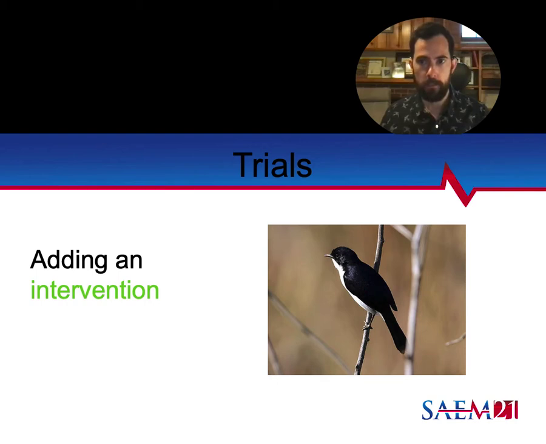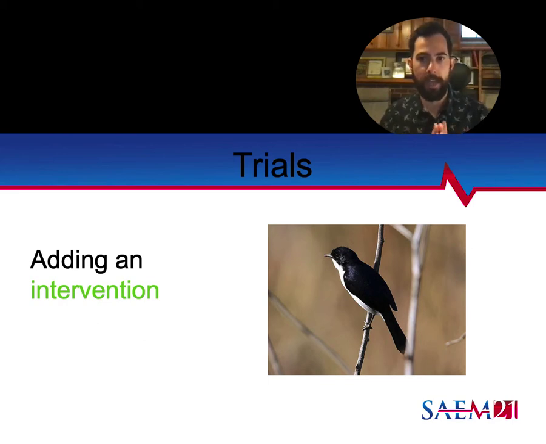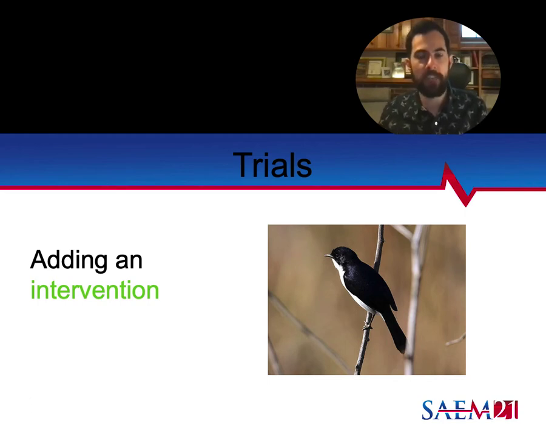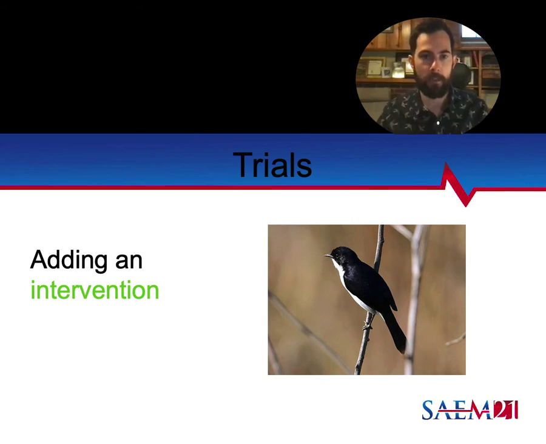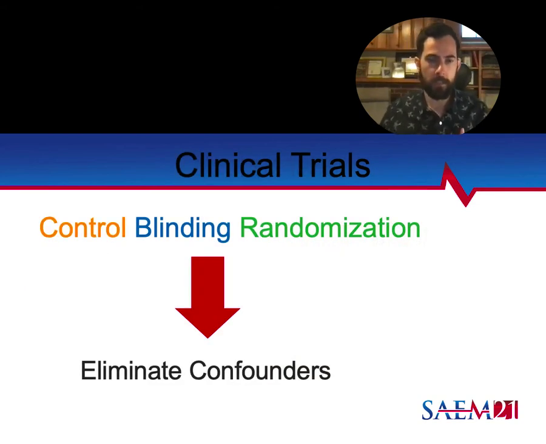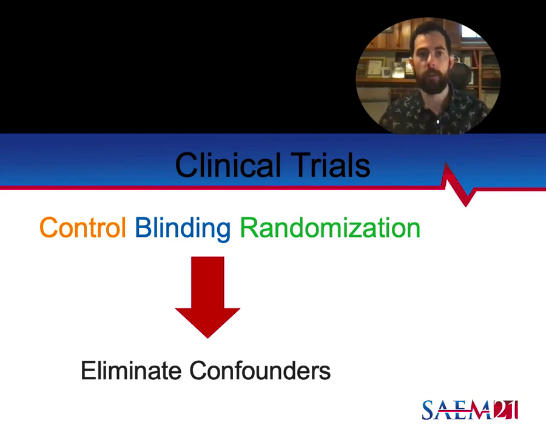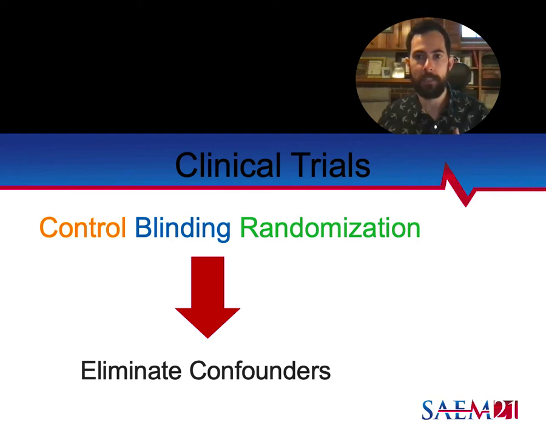Interventional and clinical trials mean you're going to do something and see what happens. For our lottery outcome, we intervene — we give people chats as pets and see if it helps them win. The intervention is giving them a chat; the outcome is winning the lottery. We talked about control groups: if they get a chat or don't get a chat, that's the control. We could also add blinding or randomization — these are all ways to eliminate confounders, which are things that cast doubt on the causality we're trying to establish.